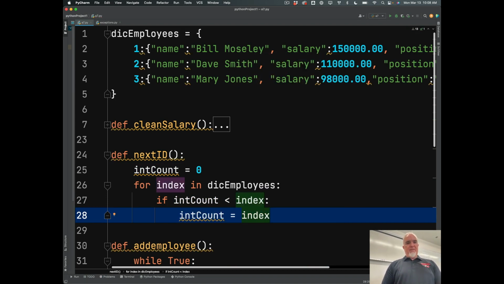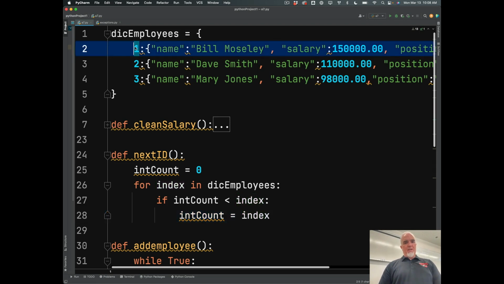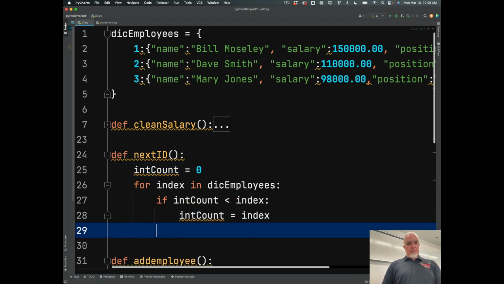So basically that's saying if this number is higher than this, which it will be at first, it's 0, but even if these are out of order, I'm going to get the highest one.